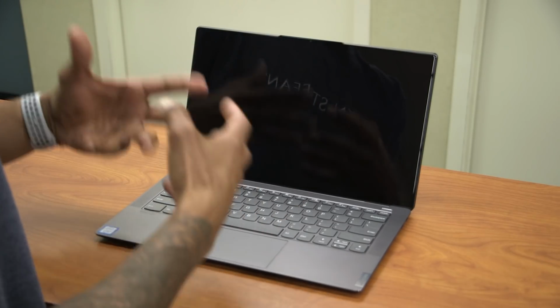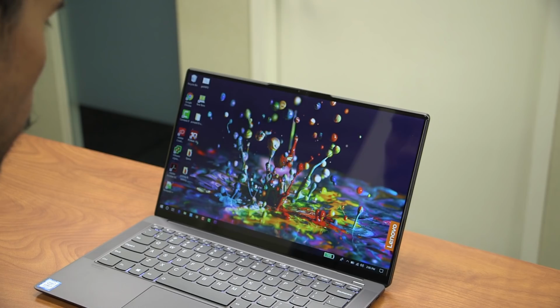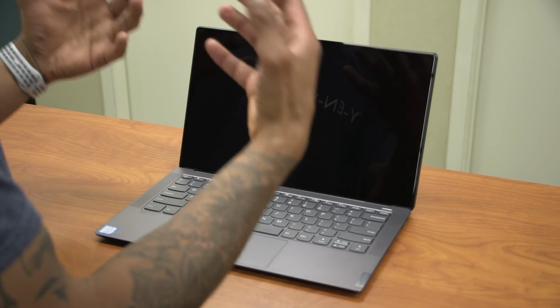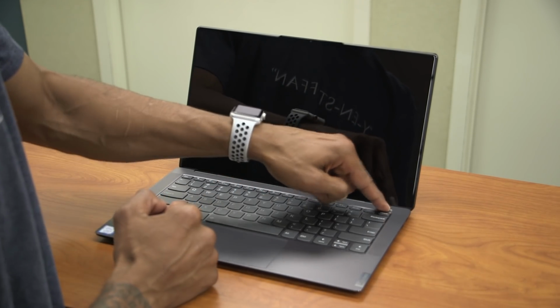If you have Windows 10, which is going to come with Windows 10 as a primary operating system, it allows you to use Windows Hello. It uses face recognition to log into the machine, which is an extra security feature. Now, the power button is located at the right side, upper right side of the laptop. So we're going to power this guy on real quick.